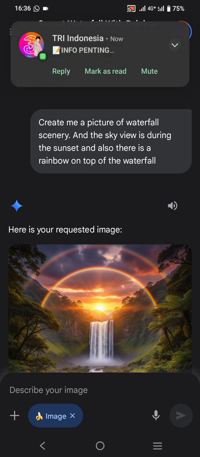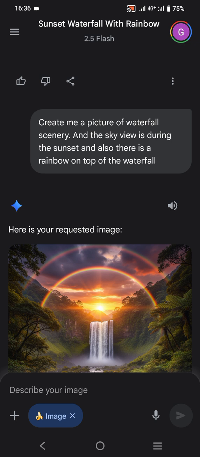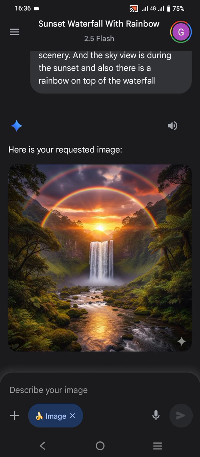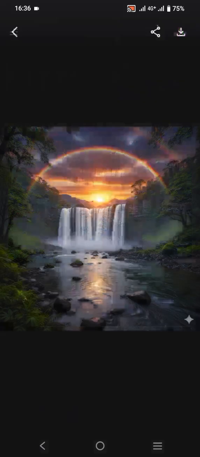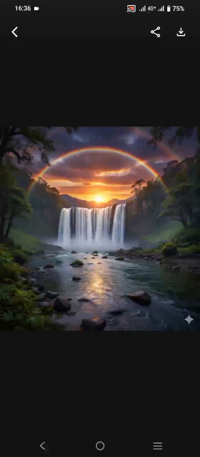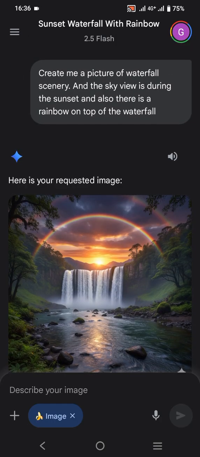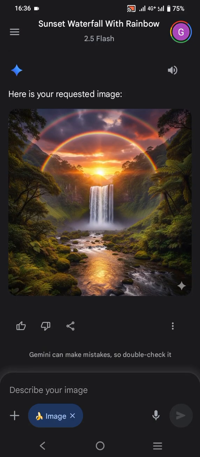And this will be the output, guys. After waiting for a while, it's like 15 seconds too, so the result will be like this. Both are very beautiful and very detailed and ultra realistic, and show every single detail I put into this prompt. So don't forget to try this Gemini AI to create your favorite picture.